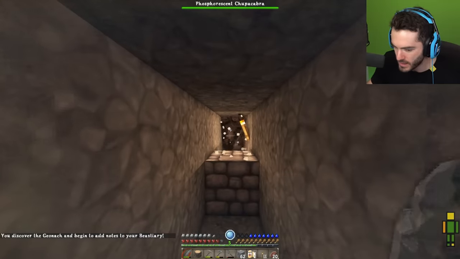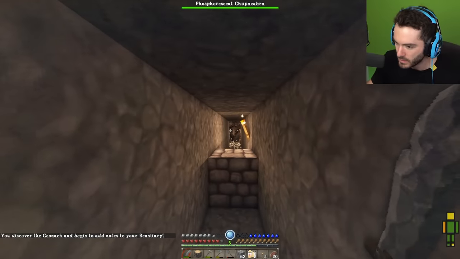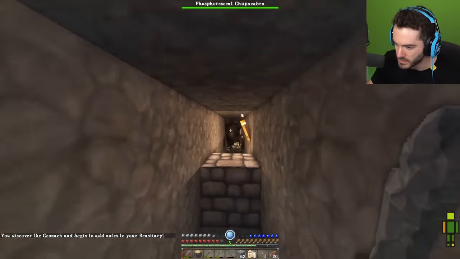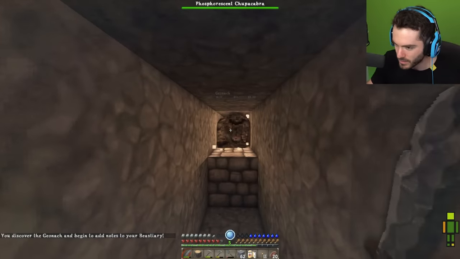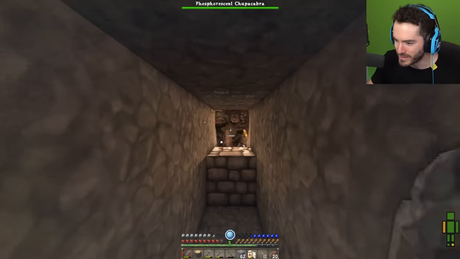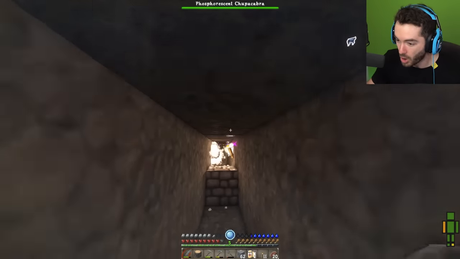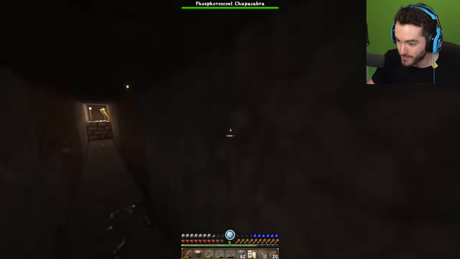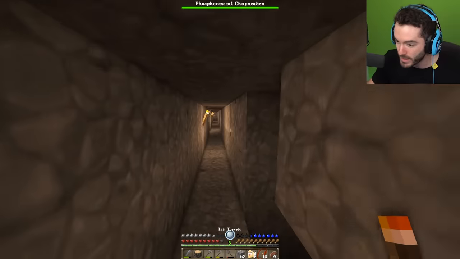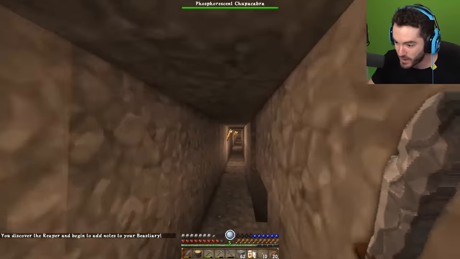Can I fight you? Yeah, you discover the Geonoc and begin to add notes to your bestiary. Did he just back up? Hey, bud, come here. I'm a little scared. Oh, dude, I got range. I got reach. Yeah. You ain't got nothing on me, dude. You're done. There's another. Oh, God. Not the thing. Not the other thing. Why does it spawn the Grim Reaper when you kill it? You discover the frick.